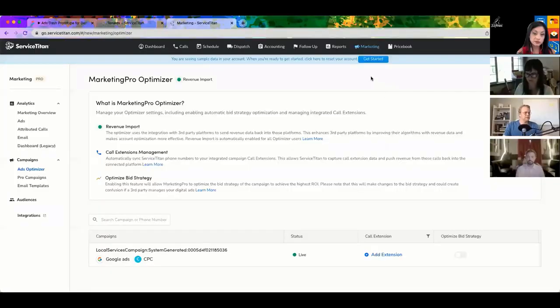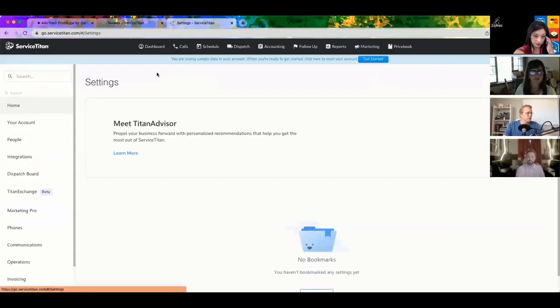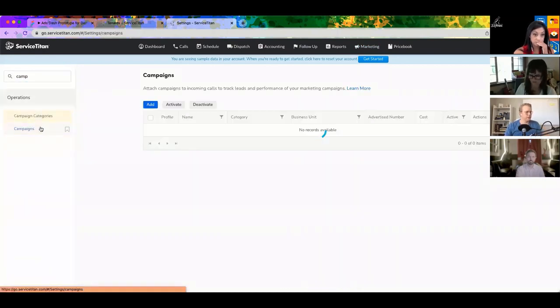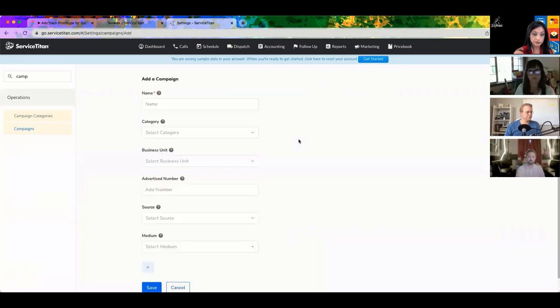And so in ServiceTitan, you can now set sources and mediums as well. It'll follow a very similar format to these URL parameters. If I share my screen back to this, if you were to create a new campaign, you can see you can now select the source and medium.